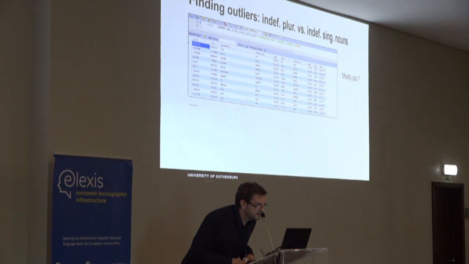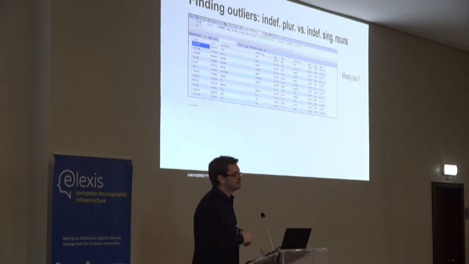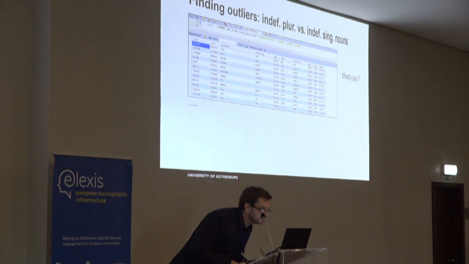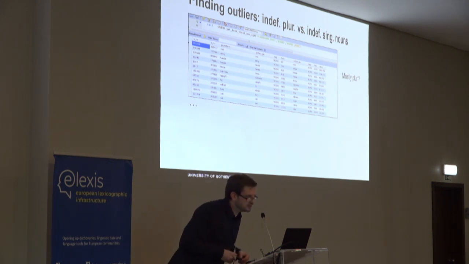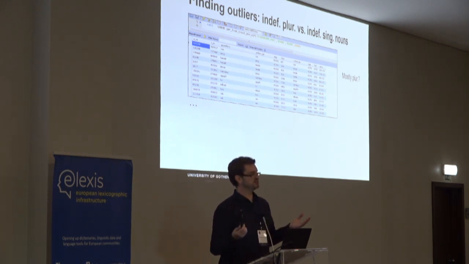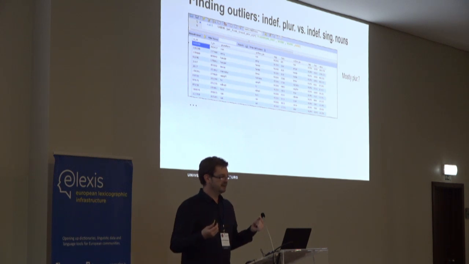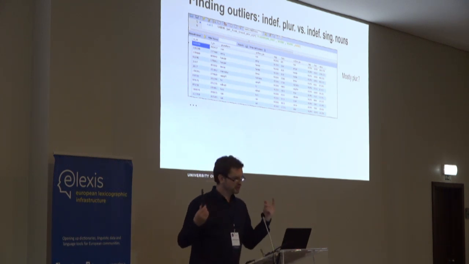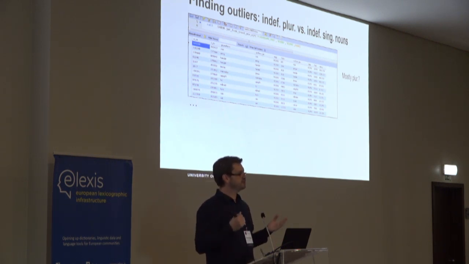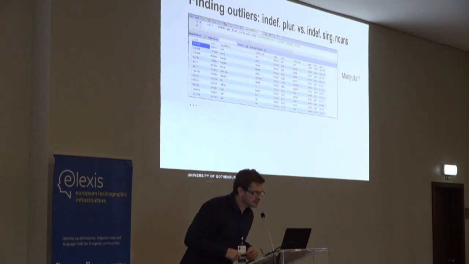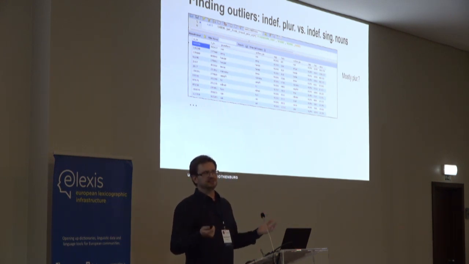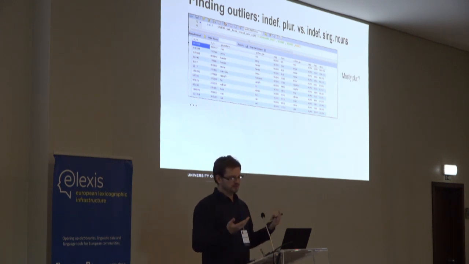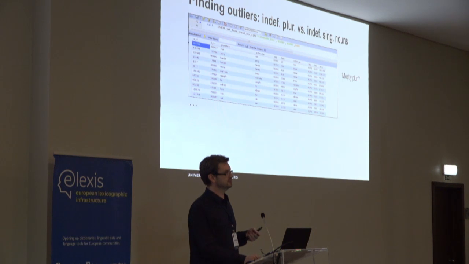And the second one is more interesting. It says peng, and peng means coin or note. But the form pengar, which is the indefinite plural, is much more frequent. As you can see in the rightmost column, it says 12,000 something, and that refers to the percentage. Dividing the plural by the singular gives us 12,000%. So that's extremely common compared to the base form. And this, of course, gives a signal to the editor to take that into account when revising or creating a new dictionary entry.